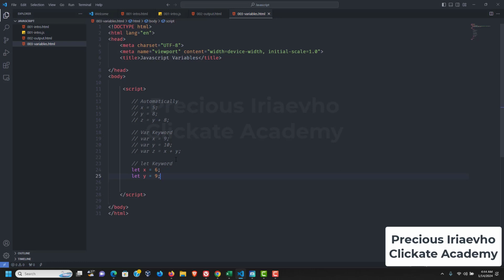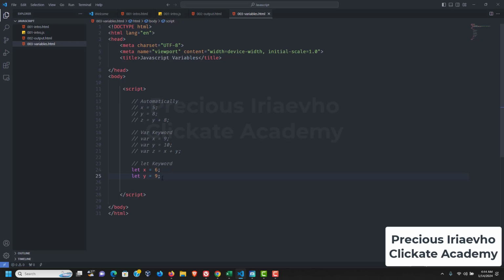So the thing with the let keyword is that when you use let, your variable has a block scope. So we'll talk about scope in a future video, but for now just understand that you have a block scope when you use your let.